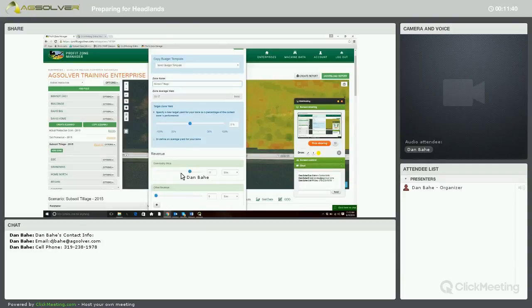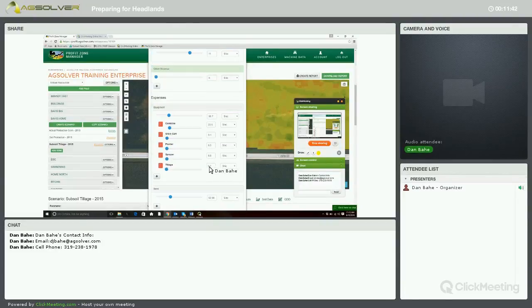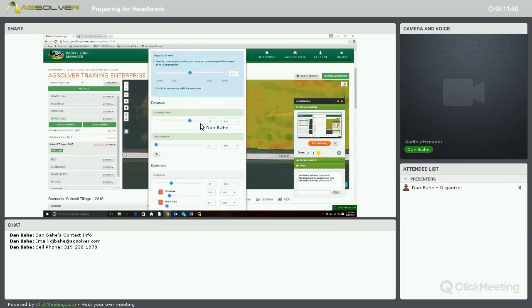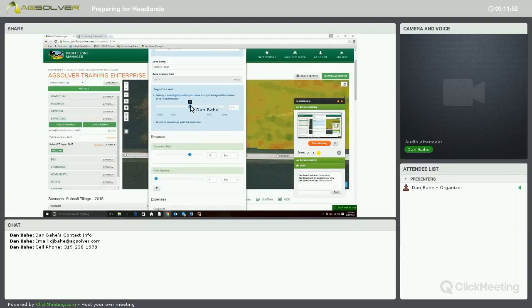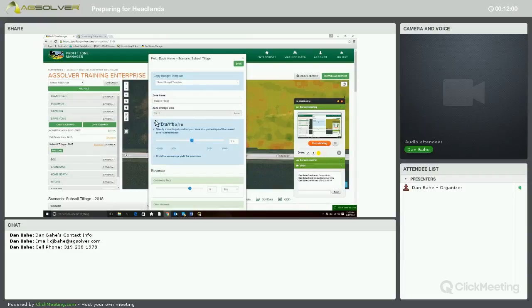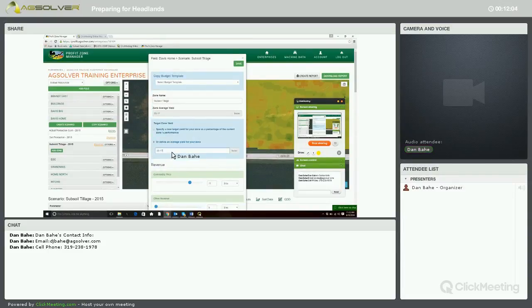We'll leave our expenses the same and increase our tillage rate to $16 an acre. We'll come up and project a yield increase due to running that subsoiler of 5% just to give us a target rate, or we can also define by zone average yield.